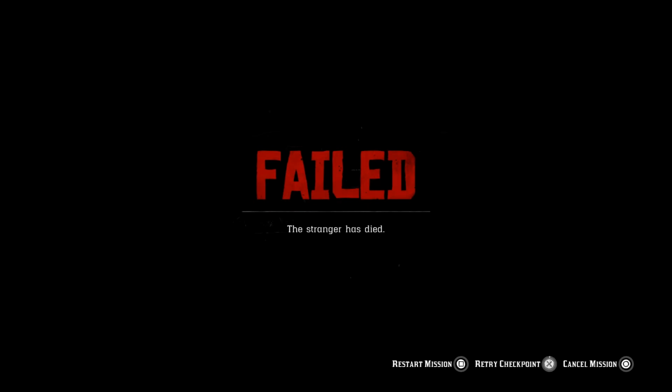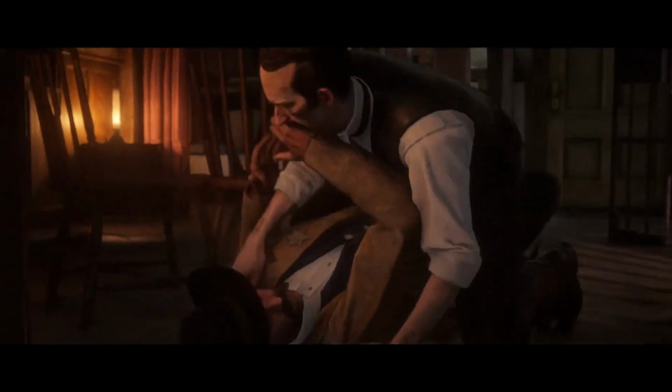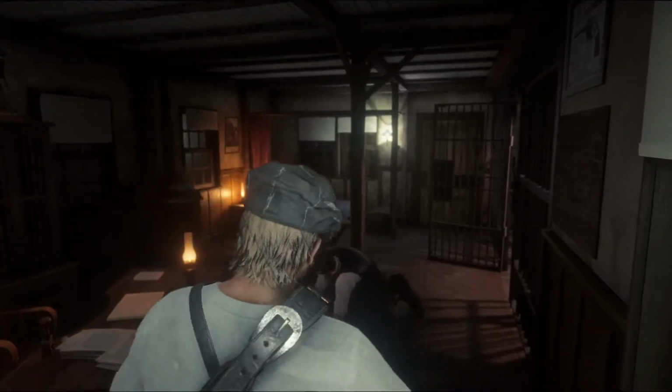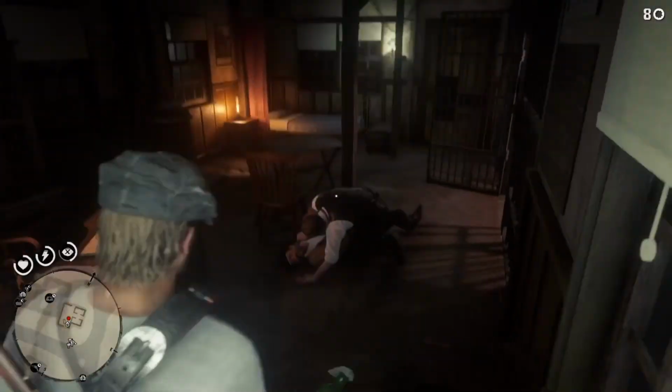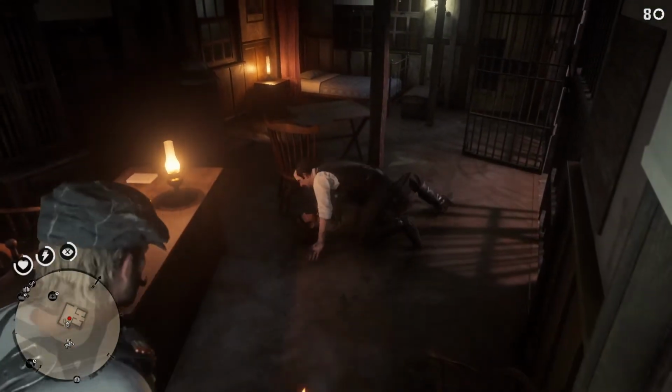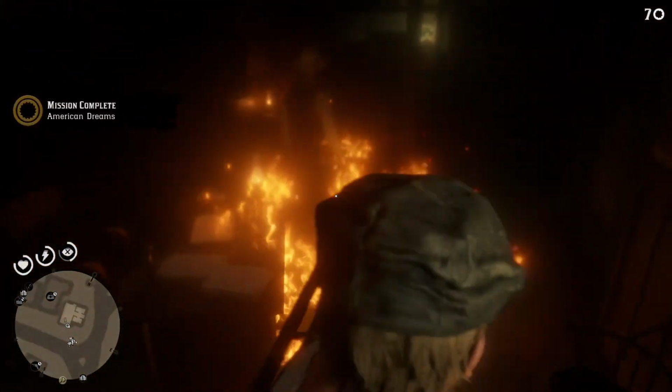My third playthrough, I took him all the way to the sheriff's office, and we did the whole thing again. But this time, I said, you know what? I want to burn this guy and see what happens. I throw my Molotov on him, but that burns the sheriff as well.